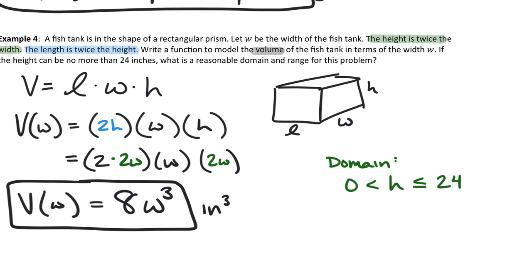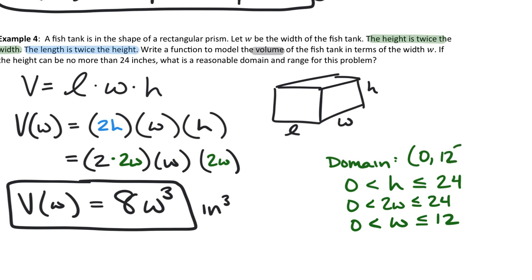Yes? What was the relationship between H's and W's? H is equal to what? 2W. So I could replace the H with a 2W. And that's great. But I don't care about my domain in regards to double the width. I care about it in regards to the single width. So I'm going to divide everything in that current inequality by 2. 0 divided by 2 is 0. 2W divided by 2 is W. 24 divided by 2 is 12. That's much better. These are numbers I recognize now, which means my domain is actually from 0 to 12.